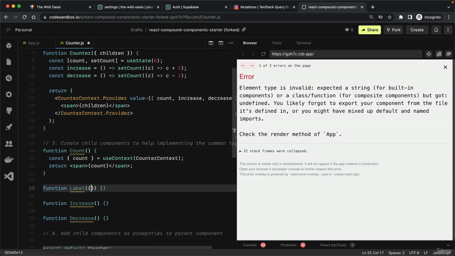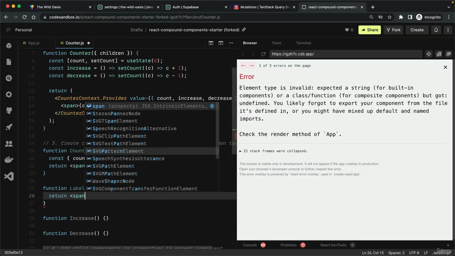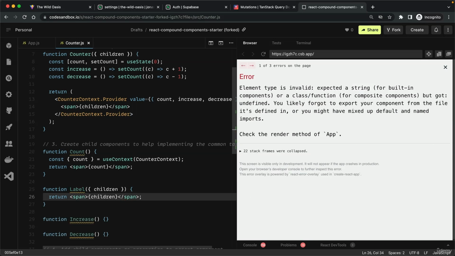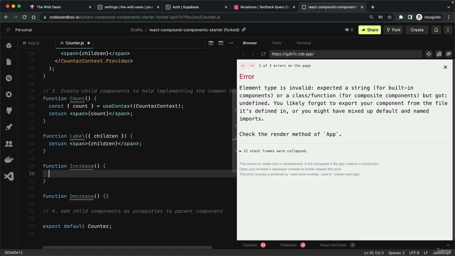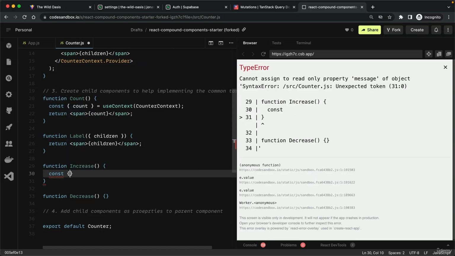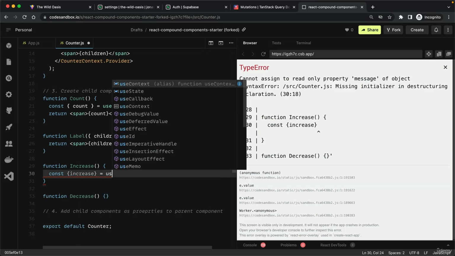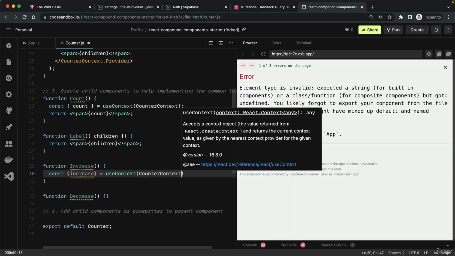Then here inside the label, we just want to accept the children and then basically immediately return them. And also inside a span, so they don't create any line breaks. Okay, and then finally the increase and decrease. So here we need to grab this function again from the context. So use context and then counter context.